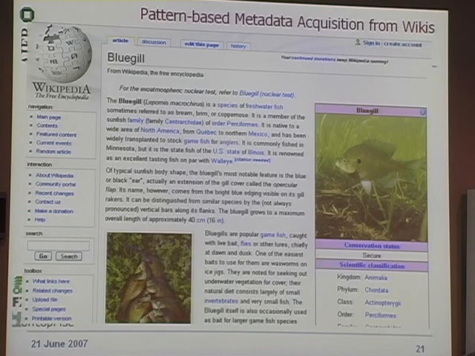Okay, so what is the basic idea? You see here a standard page from Wikipedia about that nice fish, bluegill, in that context. What we exploit in that context is that we just want to learn new relationships that are related to the entity that is described on the page. So bluegill is the anchor. And then we want to learn what kind of links we can extract from that page that is describing bluegill, for example.